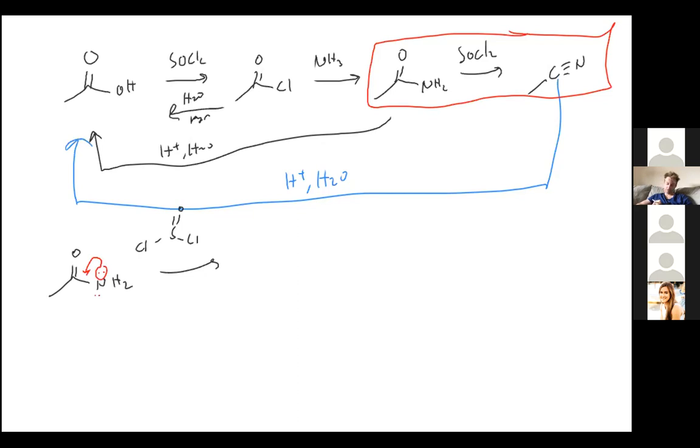pull off, and then our oxygen can come and attack our sulfur. Electrons from our oxygen can kick out one of these two chlorines here.